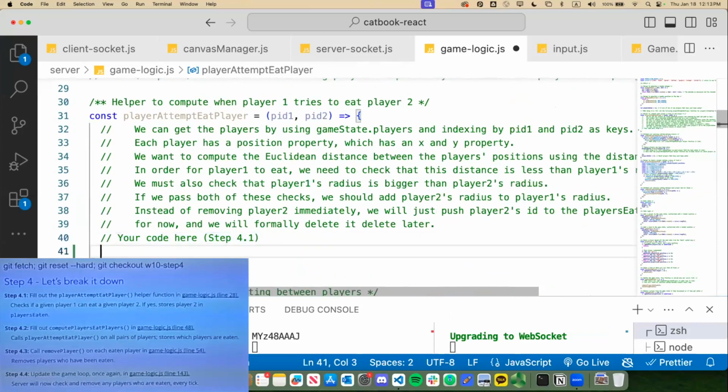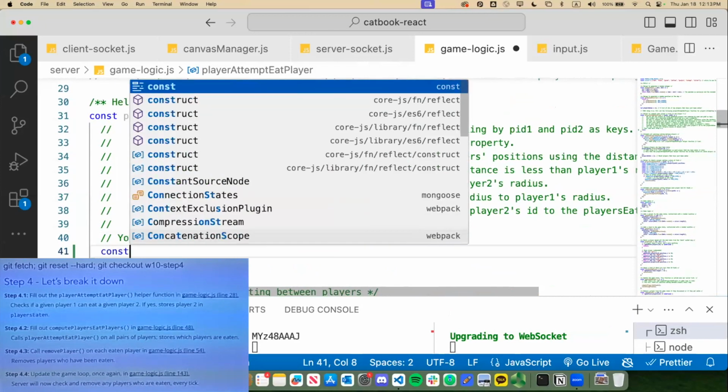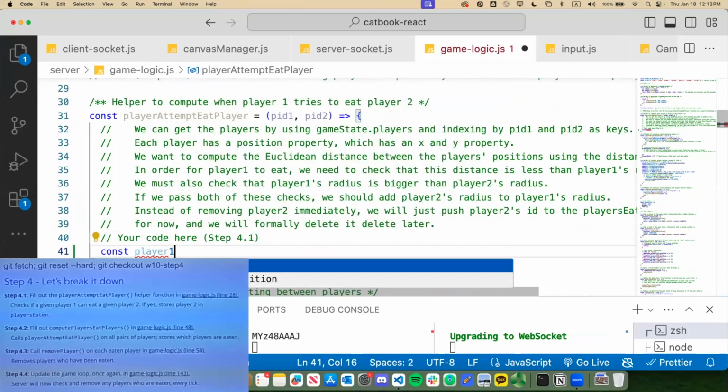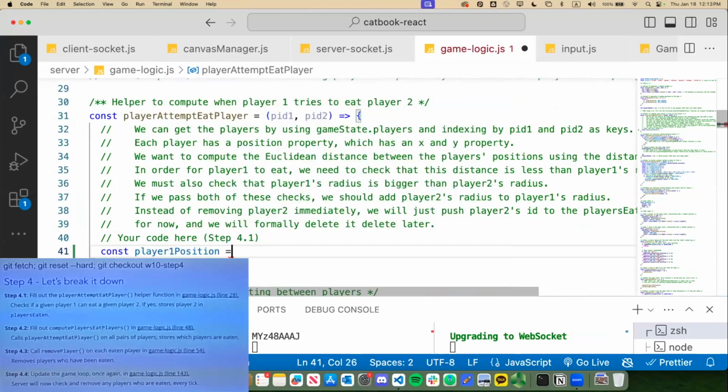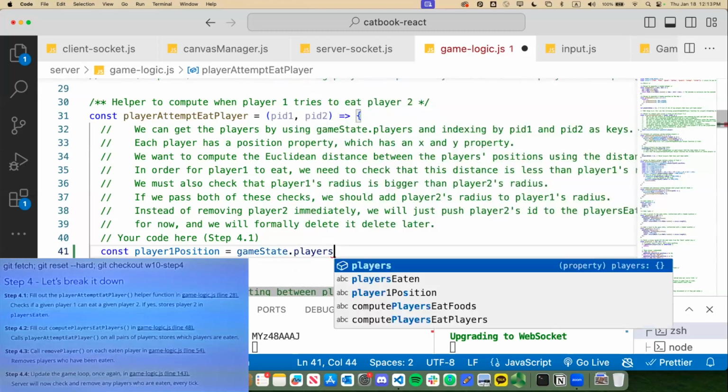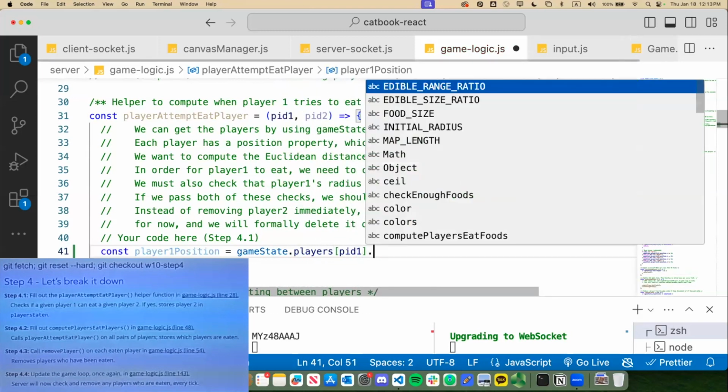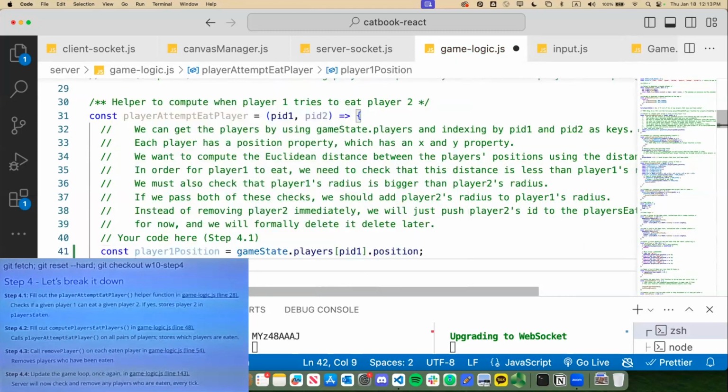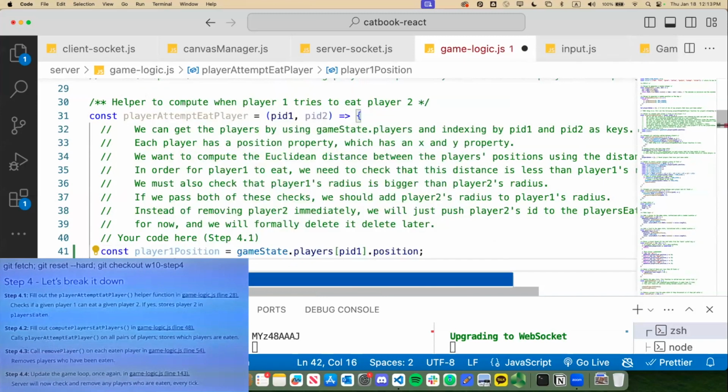So let's start. I think this is one of the longest functions in the workshop, so just bear with me while I code. Let's first get the player 1 position. And similarly, let's get the player 2 position.